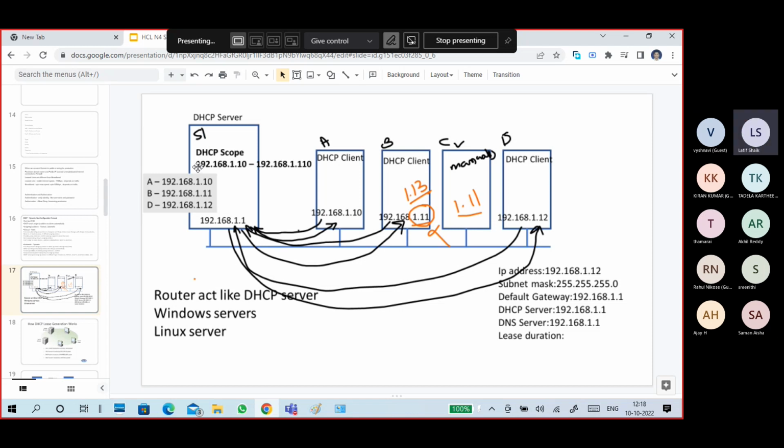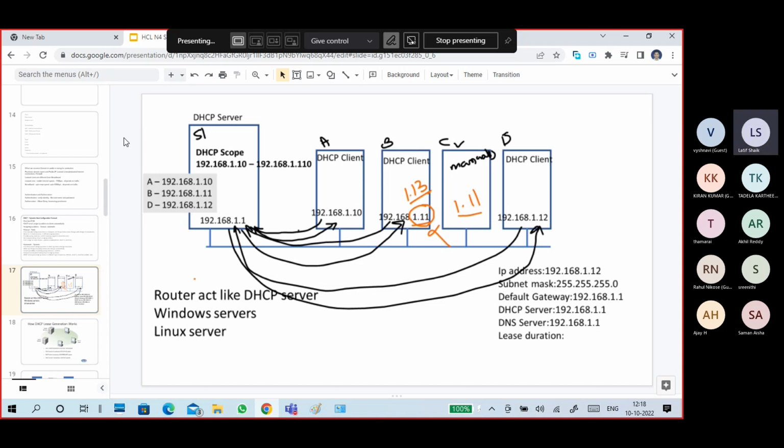In a DHCP server, we have a scope. Scope is very simple, guys. You are in a queue line. You went to some place, like for movie tickets. There are serial numbers, right? You pay the amount and you get a serial number. Or maybe you are in a queue line and you get some token numbers. My token started with the number 10.